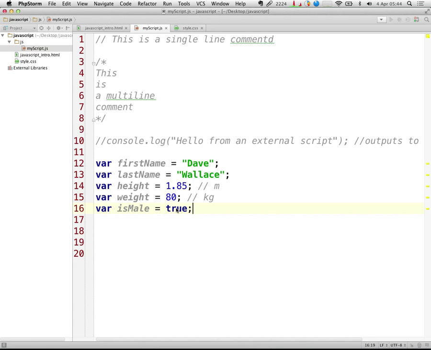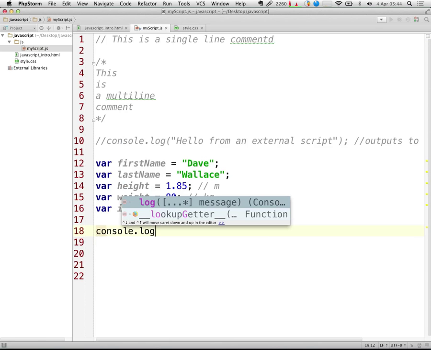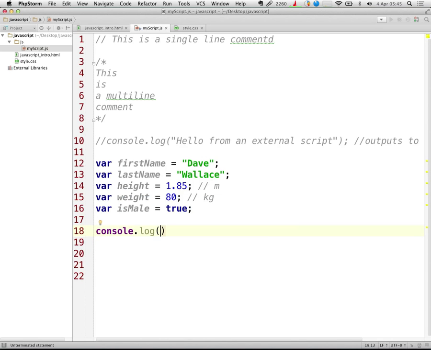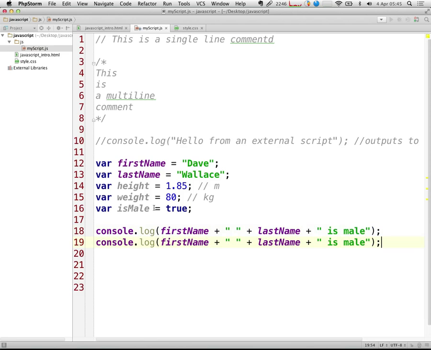I could, for example, have a line of code like this: console.log, first name plus space plus last name plus is male, or is female.